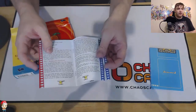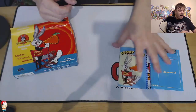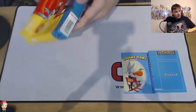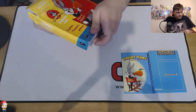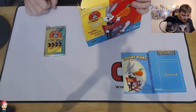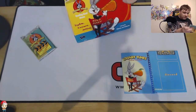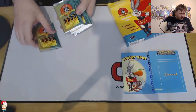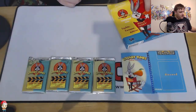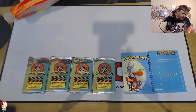And then it basically just goes through the rules nice and quickly. Like I say, I'll bring you videos about how to play the game and all of that later. So, what have we got? It's all stuck. Oh my goodness! I think they're actual booster packs. That's kind of awesome. Usually you don't get booster packs in starter decks, but certainly looks like we got some booster packs to open there, which is very, very cool.